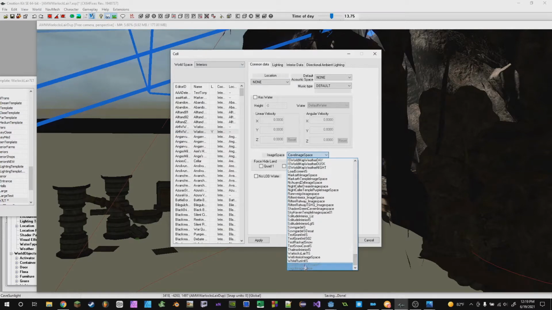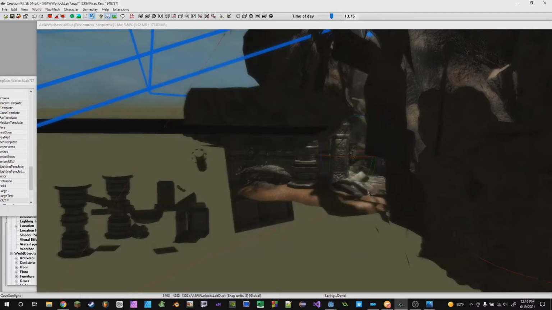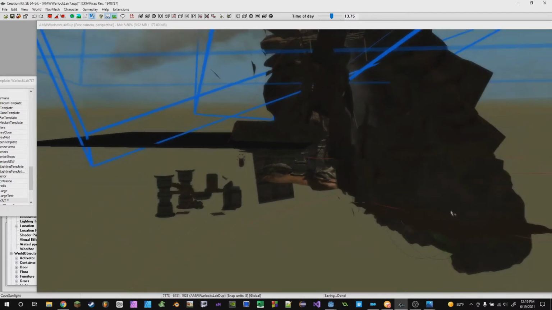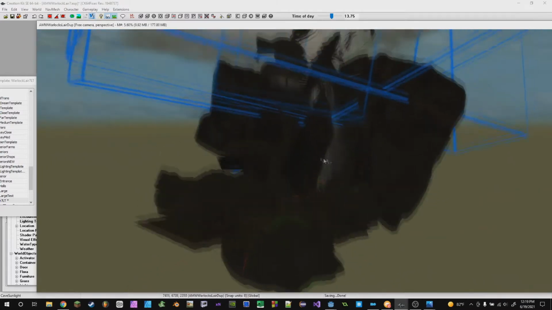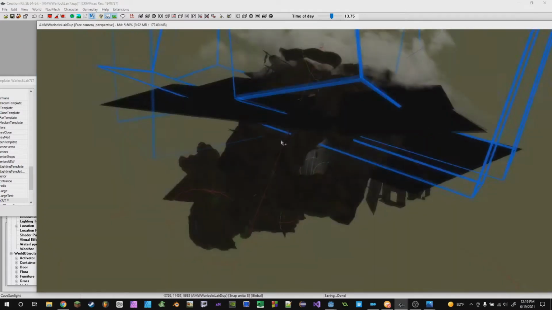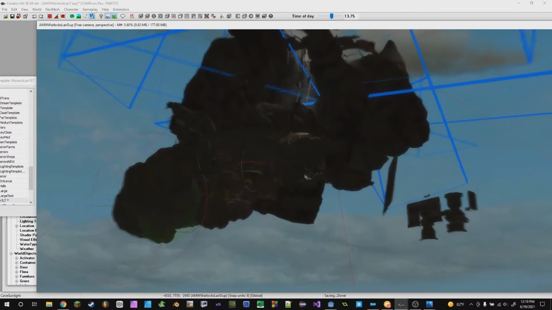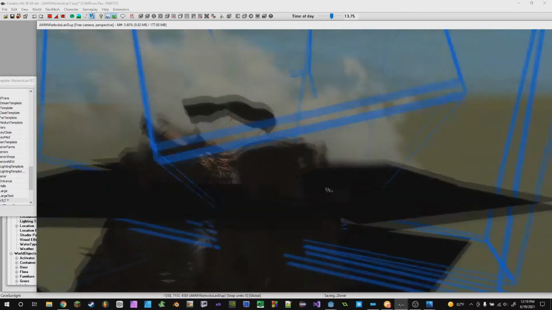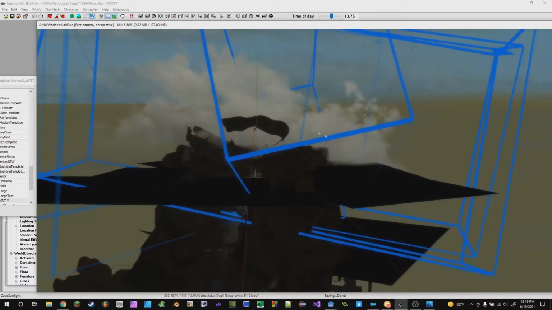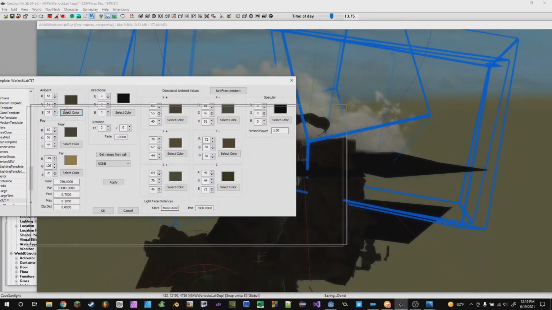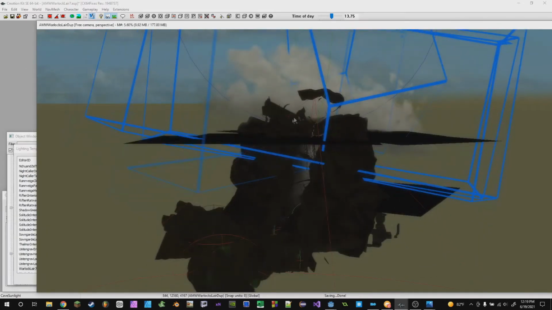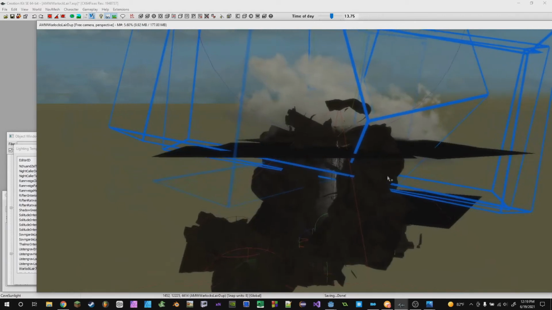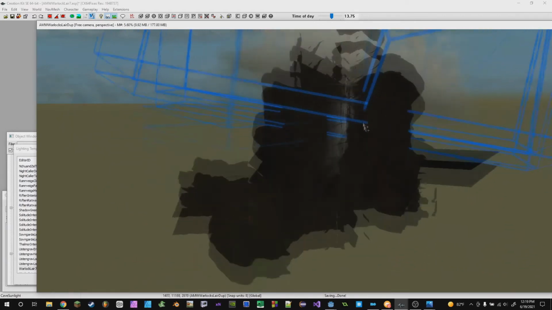I'd actually apply my image space as well. Here it is. Here you can see how the fog is affecting the distance over here. You can't see it too much in the editor because for some reason fog doesn't really render properly in the editor, but you can see it on the effects. This is a good way, I guess, to show it. It's a little finicky in the editor. I don't know why Bethesda shipped their editor this way, but that's just the way it is. You really have to go in game to see it.